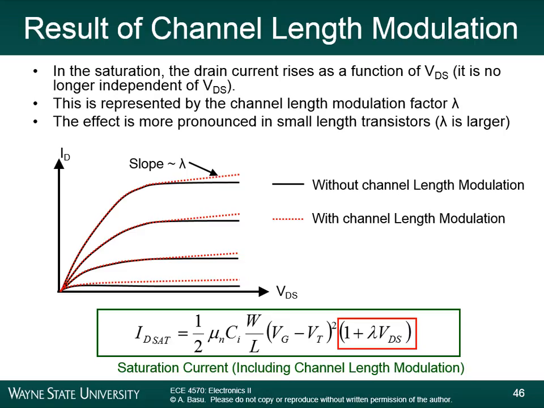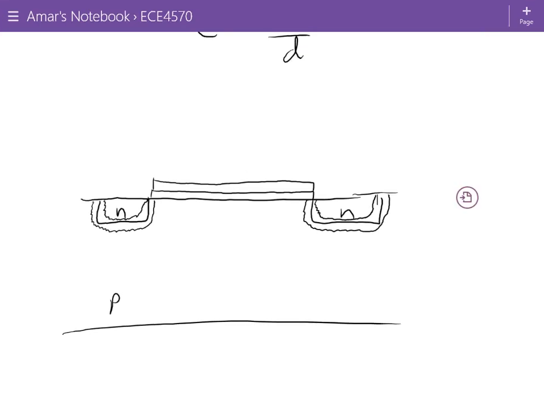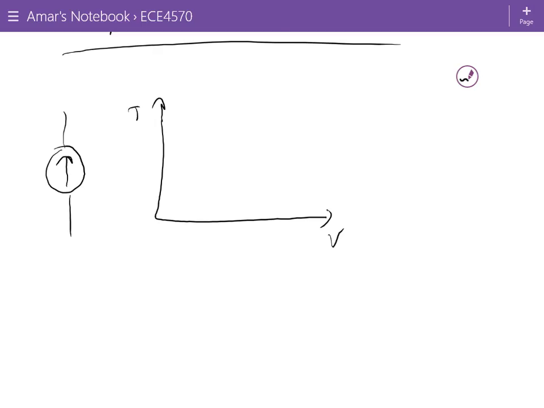From a circuit design perspective, this can be a challenge. If you're designing analog circuits, one of the things that analog circuit designers often use transistors for is something called a current source. What's the IV characteristic of a current source? We're going to draw that. Voltage, current. Straight line. Exactly, it's like this. Regardless of whatever voltage is placed across there, you still get the same current. This is the current source.